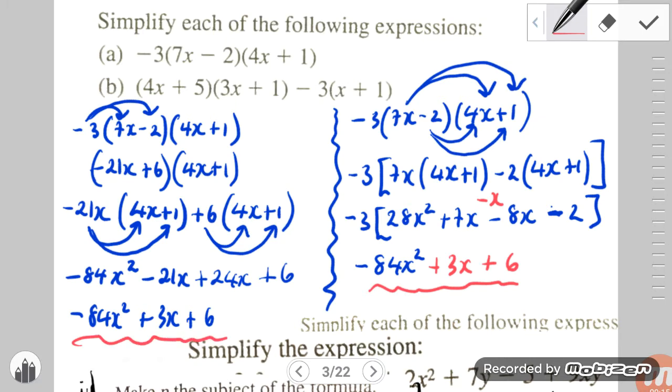Okay? Those two methods can work. It just depends on what you prefer to do first. My personal preference, I always like to do the product of two binomial expressions first, then I do the final distribution. That's just kind of my preferred method, but it completely depends on how you feel as a student. Okay?